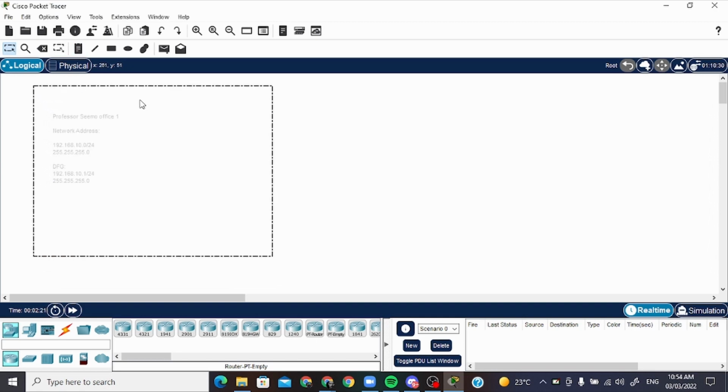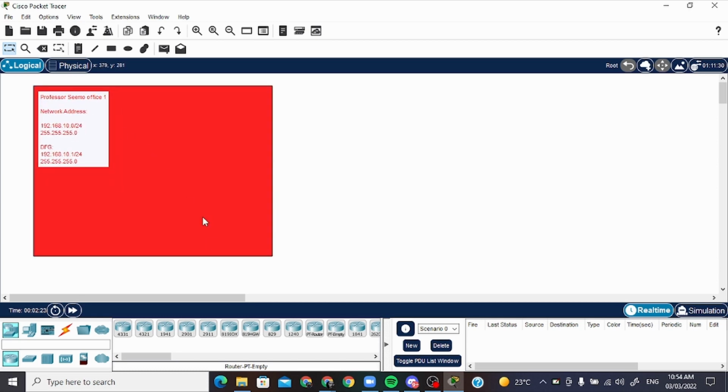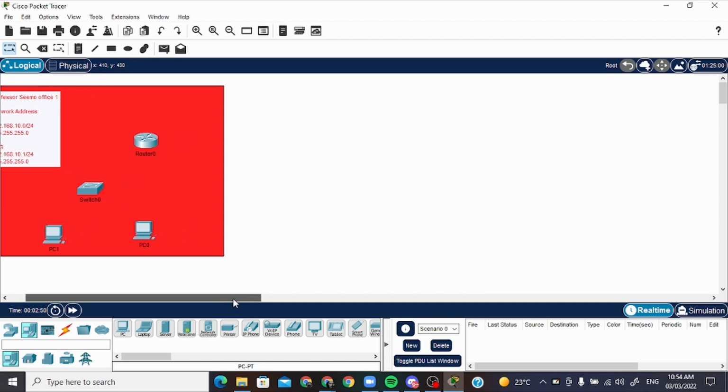Let's move this one. Okay, now let's go to our devices. We will first use a router, a 2911 router, and we will need a 2960 switch and two PCs, PC1, PC2. This is the Professor Seemo's first office router.